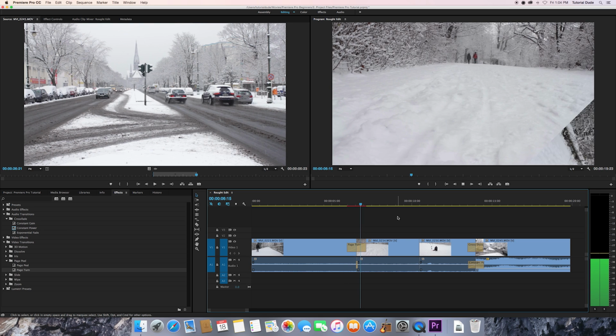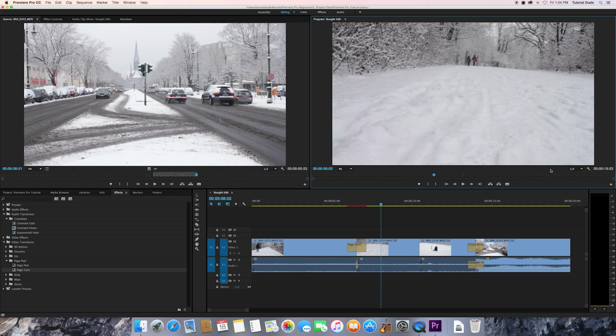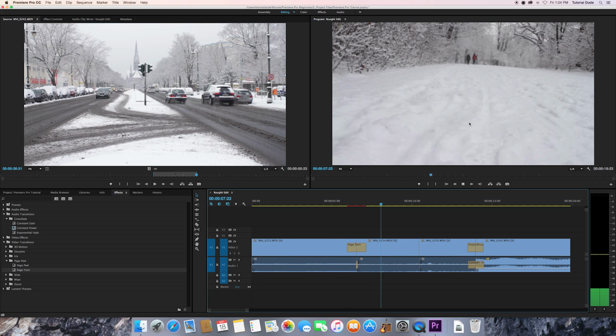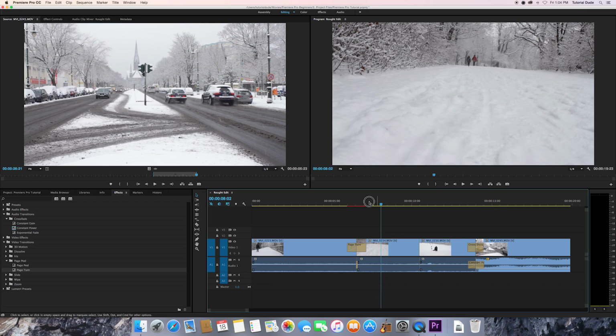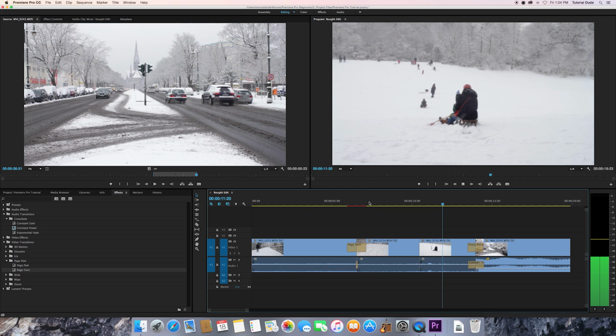Like in this case, it's just going to be really choppy. And one thing I should point out really quick is down here in the program monitor, if you select here, this is the resolution that it plays back at. If you have a little older computer and you're using a really new camera that's shooting really high resolution footage, I would recommend you drop this down to 1/4, and that means while you're playing, the footage is going to look really pixelated, like you can see here. If you're watching this at high resolution on YouTube, you can see the change all of a sudden. And all that means is it's using less RAM and CPU.